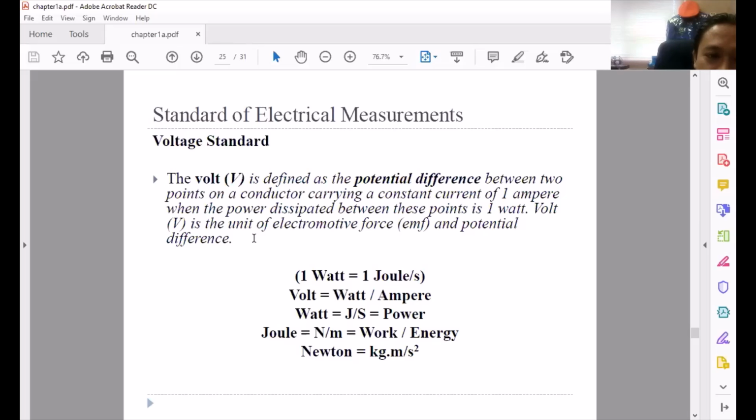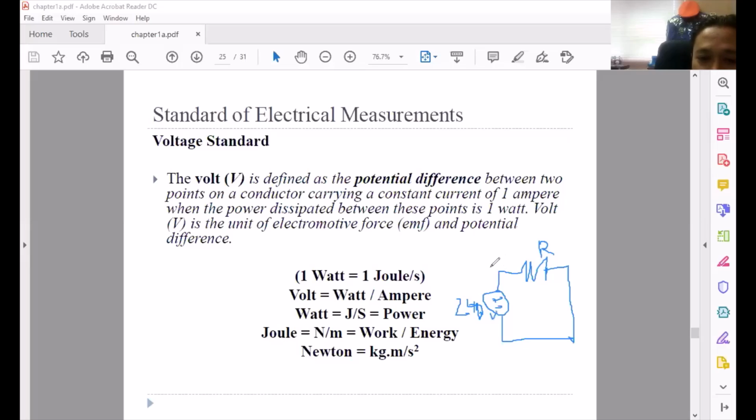For you, just know what is the voltage, what is the current, and how to measure the voltage and the current. For example, to measure the voltage, we can use the multimeter. If you want to measure the current, you can also use the digital multimeter. For example, we have the electrical circuit here. Sorry, I just use the drawing, but it's not clear. This is our supply voltage, for example 240 volt. And this is our resistor.